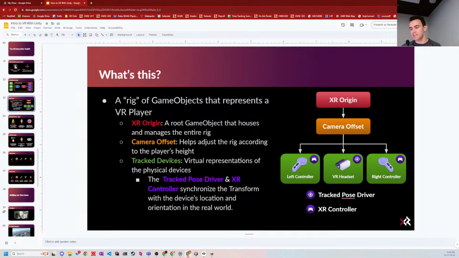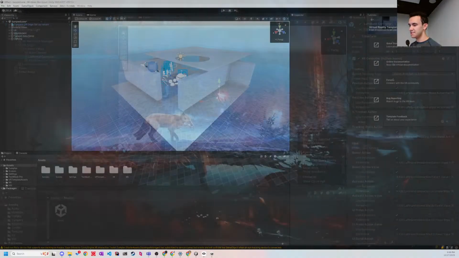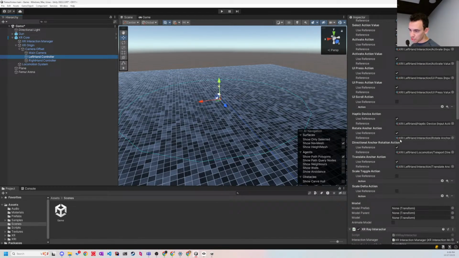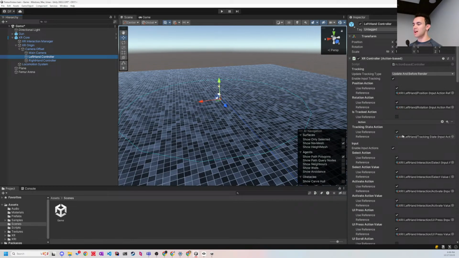The other thing the controllers will have in particular are what's called the XR controller components. What these do is designate these game objects as controllers, and they also provide all of the quote unquote bindings that let you turn button presses, like I press the A button, into some sort of action, like I selected this interactable.